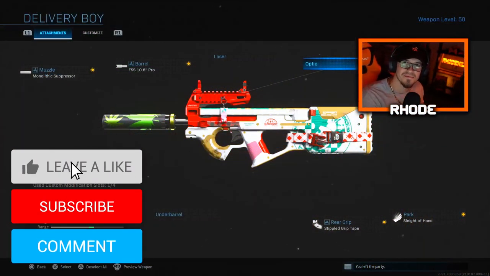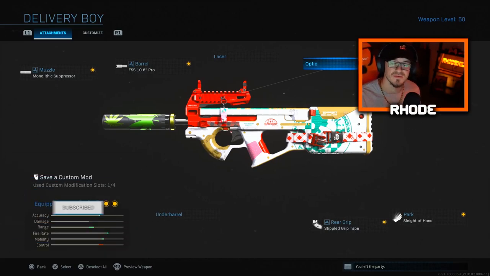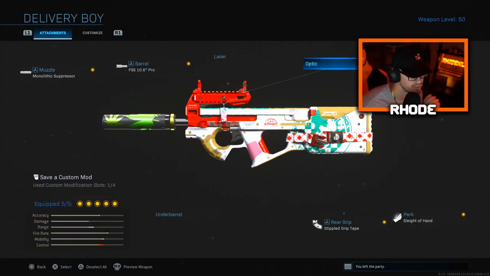Yo, what up everybody, back with another video, man. And today they dropped one of the best looking P90s that we have gotten so far in Modern Warfare. And as you can see, this is called the Delivery Boy. This came in the Munchies bundle.